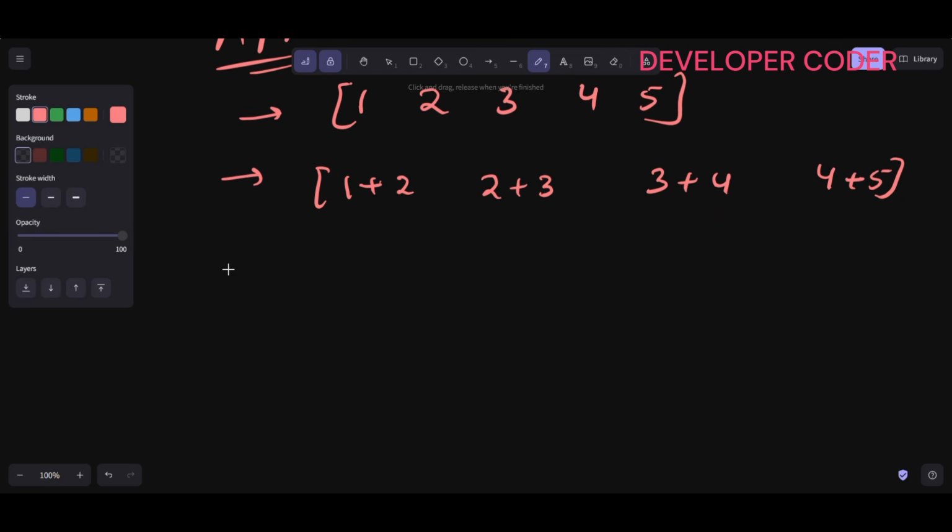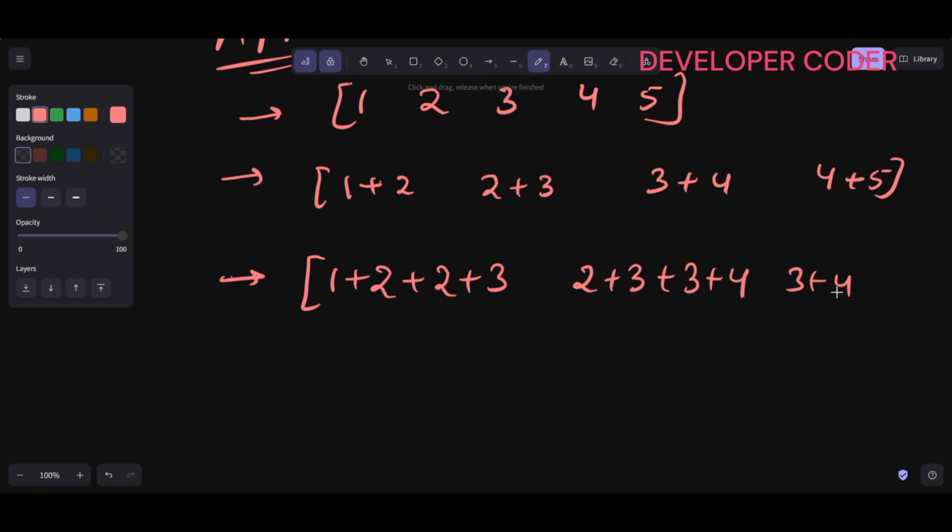So here same way, in the next step, I'm going to write it like this: 1 plus 2 plus 2 plus 3 here, right? That is nothing but summation of these two, right? Now I have to do the summation of these two. So here I'm going to write 2 plus 3 plus 3 plus 4, done. Now I have to do the summation of these two, right? So here I'm going to write 3 plus 4 plus 4 plus 5. This is done. So here 2 plus 2 is nothing but 4. 4 plus 3 is 7, plus 1 is 8. So we are going to get 8 here.